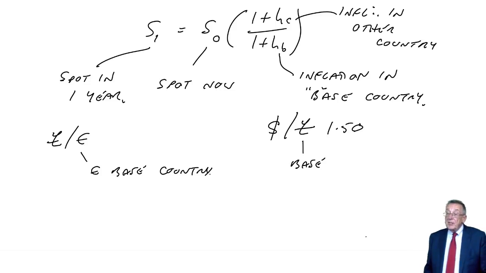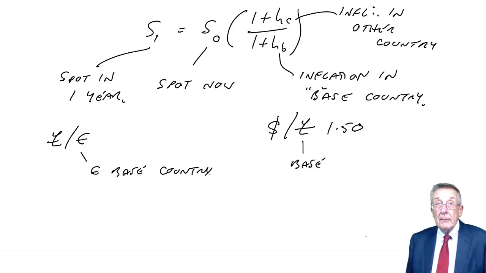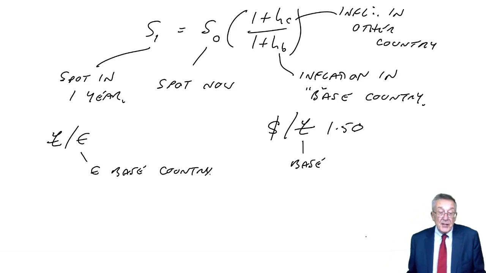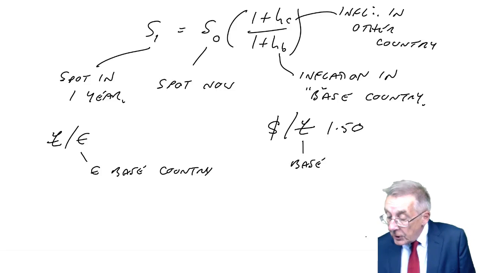So, as long as you remember which is which the right way round, this now becomes terribly easy. There are two examples. I don't know why I've written two. I'm going to do one. I'm not going to waste time on the second. You can have a go at the second yourself. There's an answer at the back of the notes.